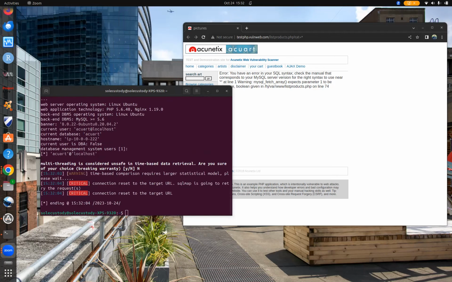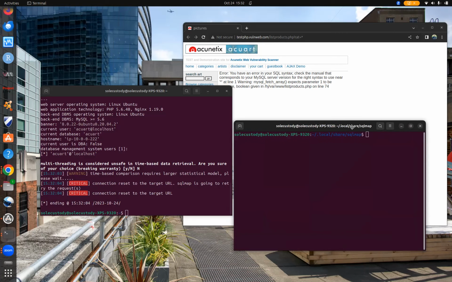All right, so now I'm actually going to pull up the information that was retrieved from SQL Map. I'm in the folder where SQL Map is located.